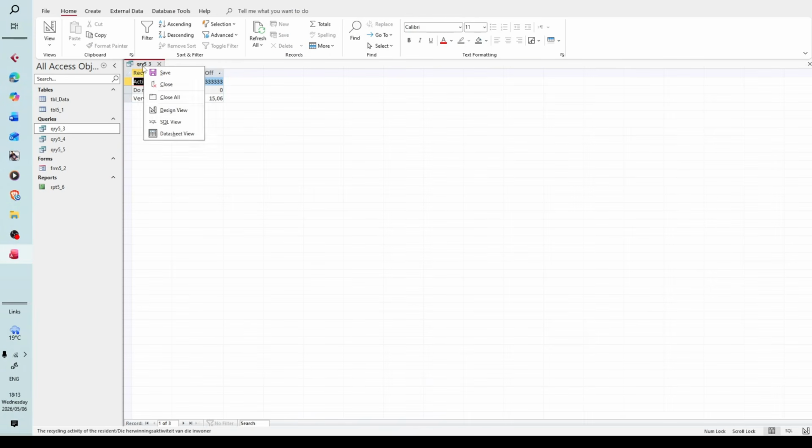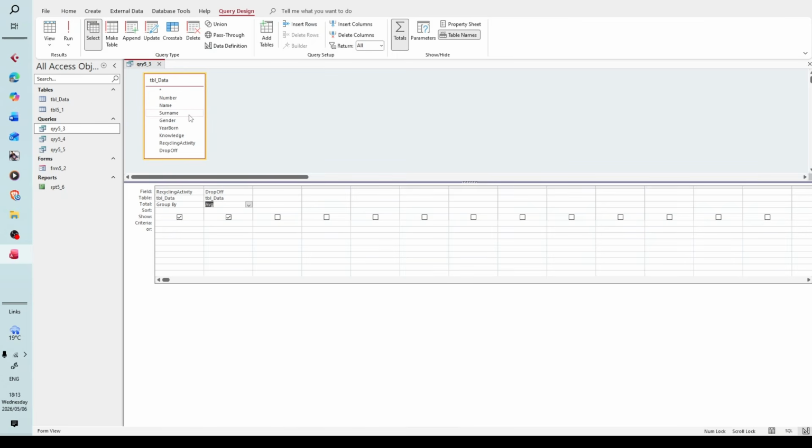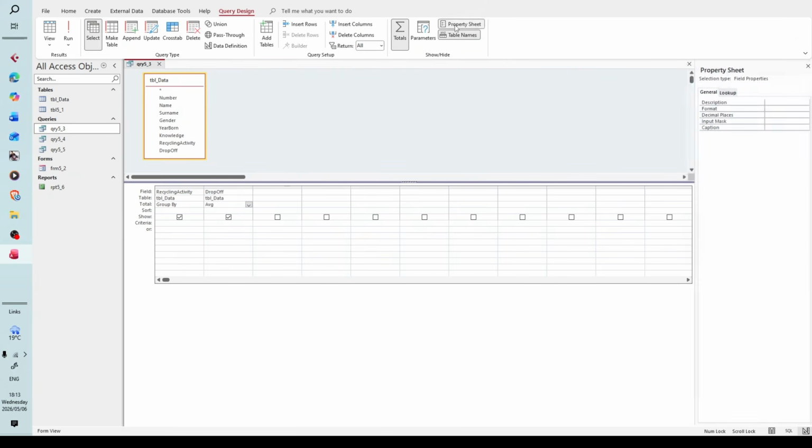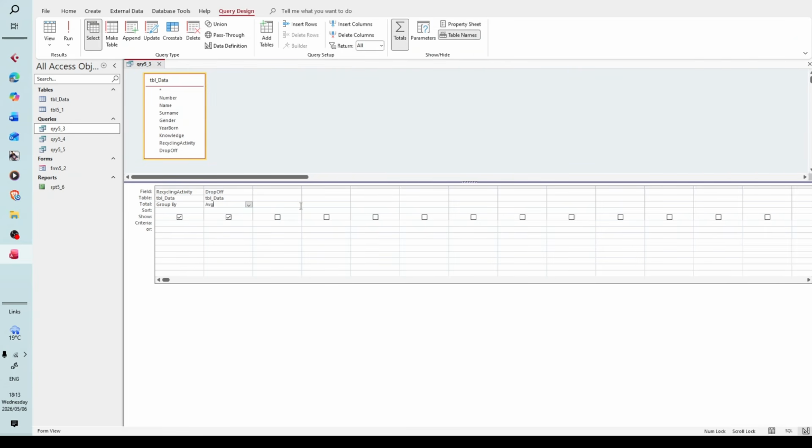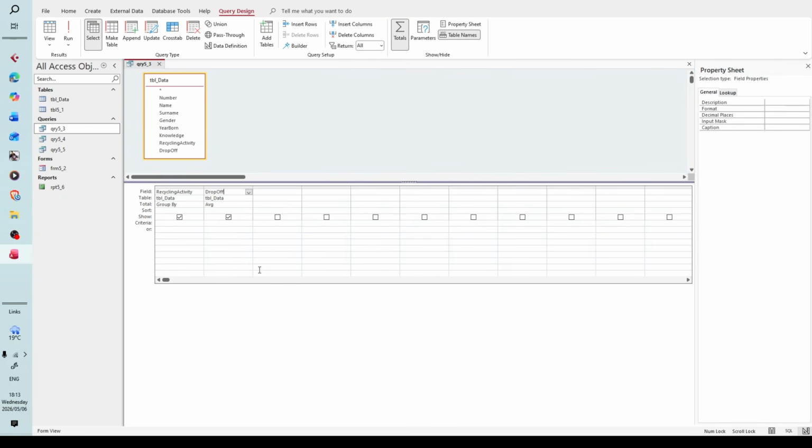All you have to do is to just open it in your design view, and then what? Let's try to figure it out together. How can we go about this? Take a guess, ladies and gentlemen. So let's just try maybe clicking on that field of ours. We can go to the property sheet. You can click right there, or you can just right click when you are there and then locate properties. It will show you the same thing.